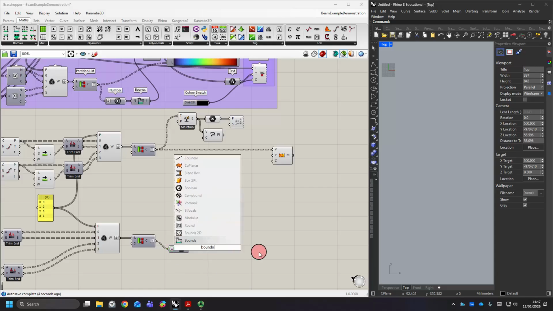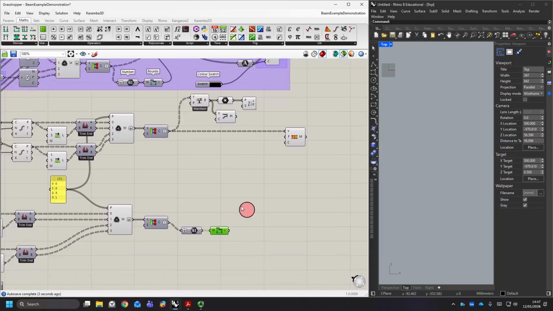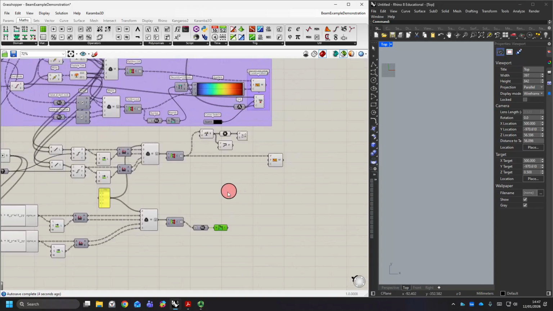And then we've got our bounds component, just attaching that in like so. So then, having got our bounds, this is running between -60 and +60 for the megapascals. This will be for the normal stress.